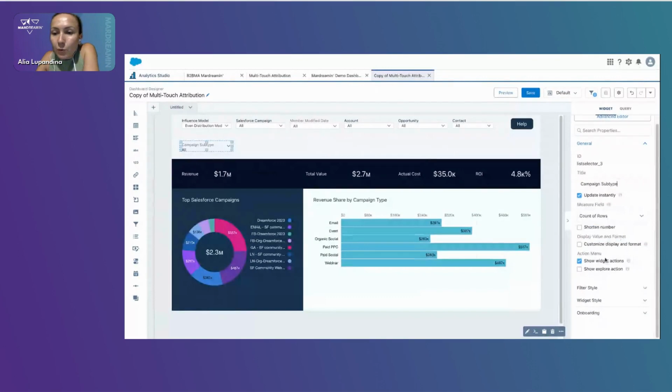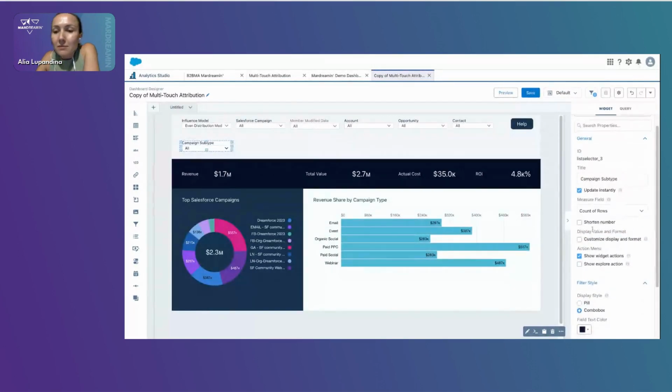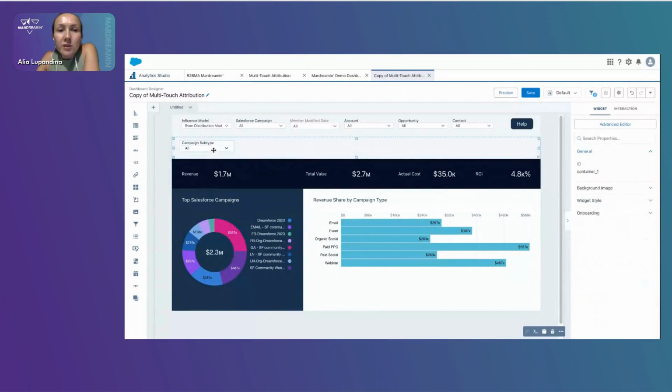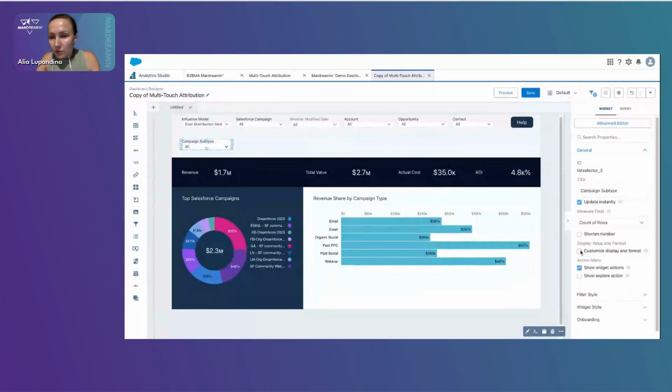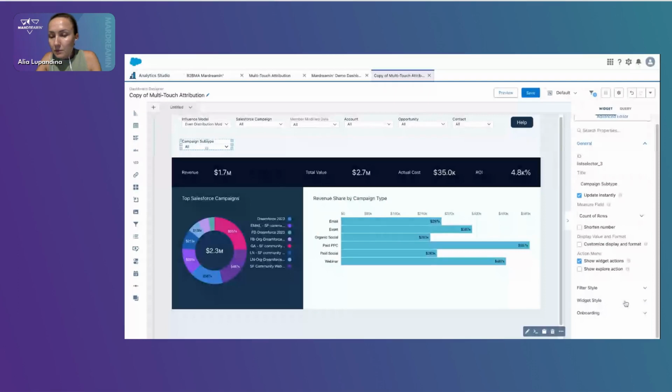And I don't know why it changes the filter style when it's changed. So here we changed the style, and we can also change the background.